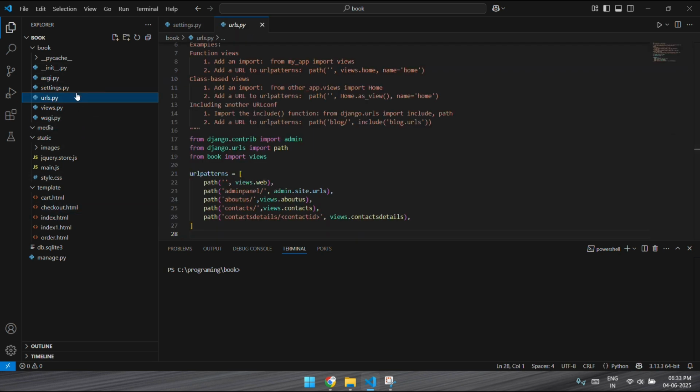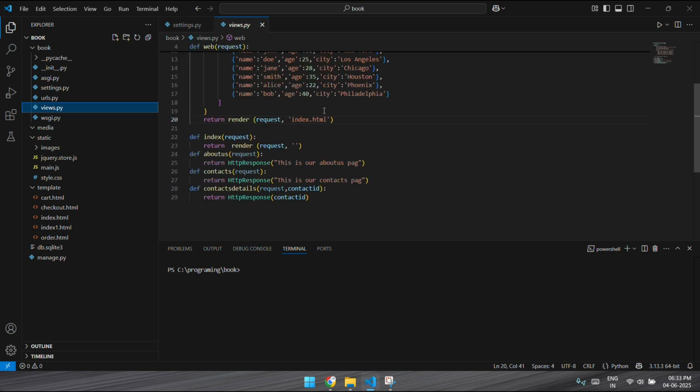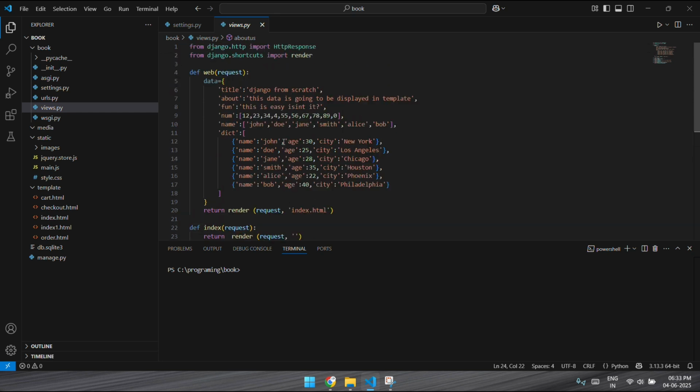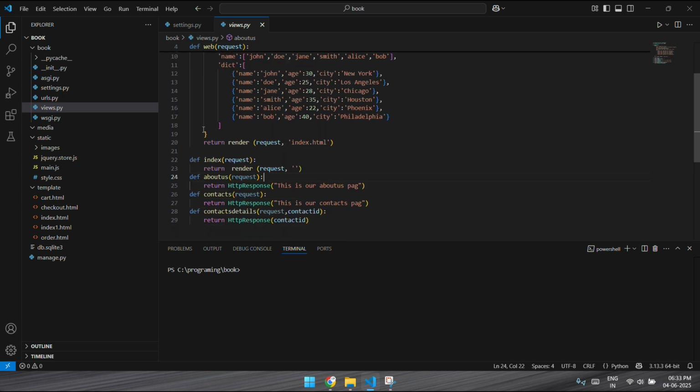We already have the path and view made for our index.html. So now let's make changes in our HTML file.